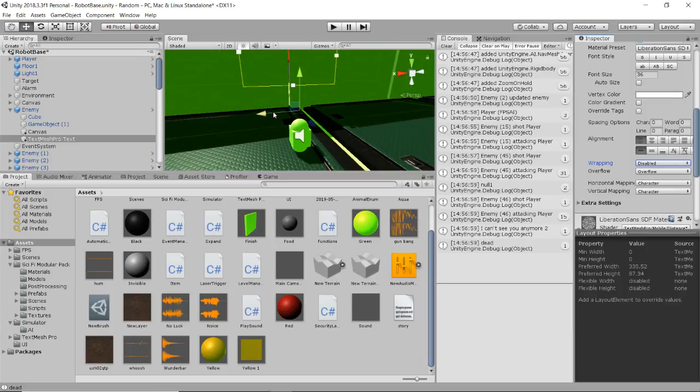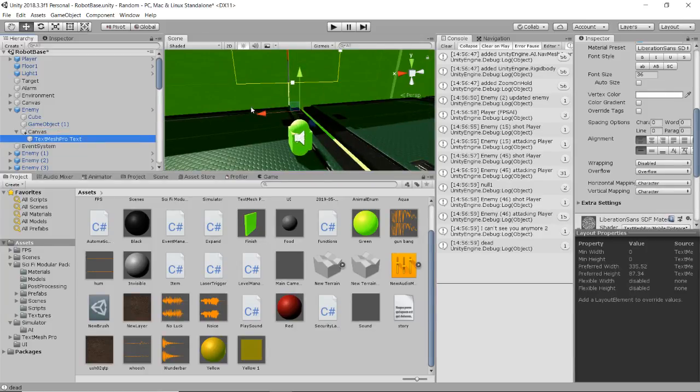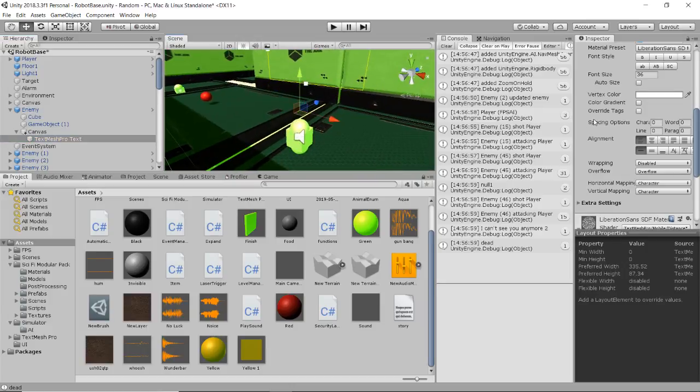And why can't I see the text? Oh, it's not on the canvas, that's why. One of those days.